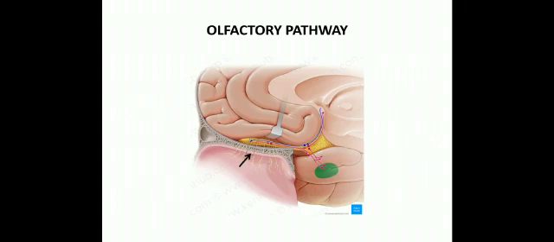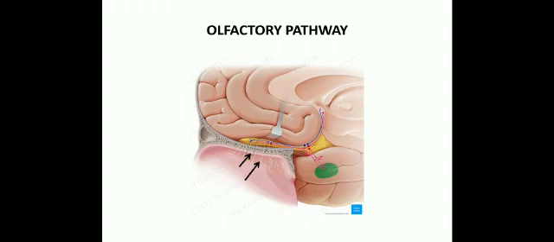The olfactory pathway: the receptors and the first neuron. The olfactory cells, or bipolar neurons, lie in the olfactory part of the nasal mucosa and serve both as receptors as well as first neurons in the olfactory pathway. The olfactory nerves, about 20 in number, represent the central processes of the olfactory cells.